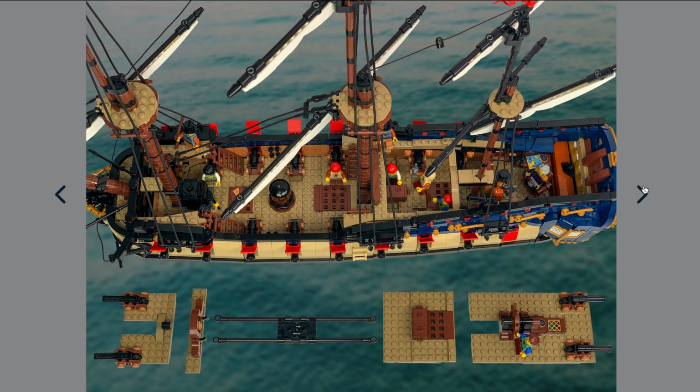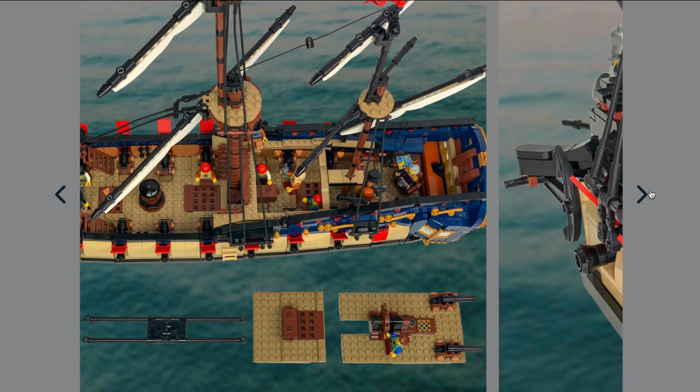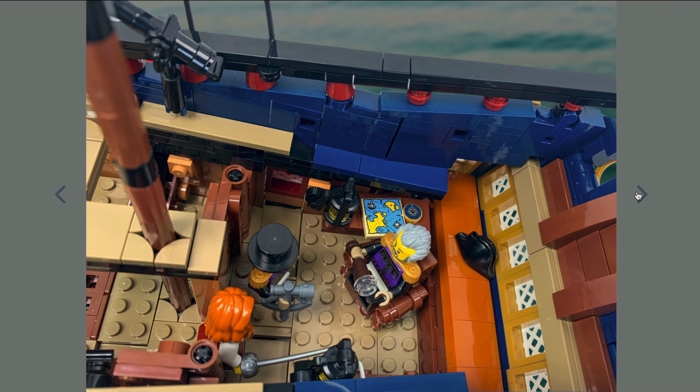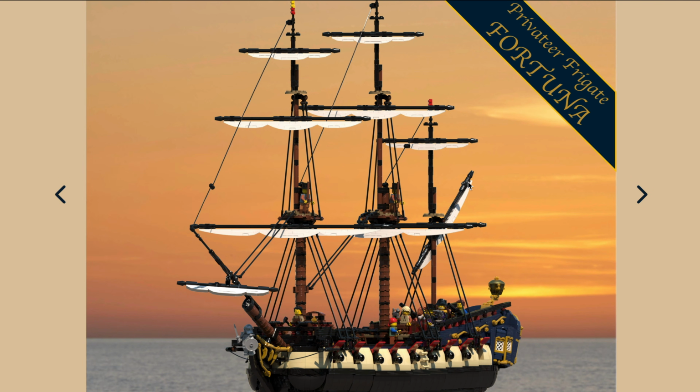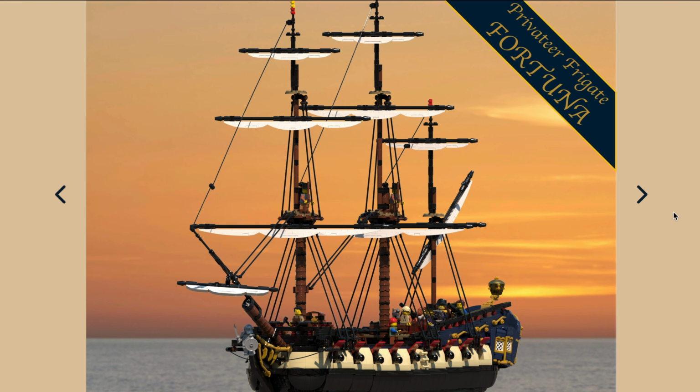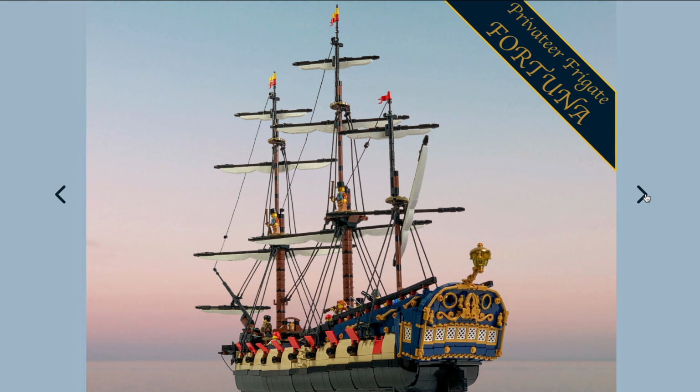This, less so. Still plenty of play options, but I feel like I wouldn't do that as much. It's more for display, and I think that you would have this very much proudly positioned as a centerpiece. So more display, less play, more play, less display. That's the way that I feel about these. Let me know what you think in the comments down below. It really tears me between them.